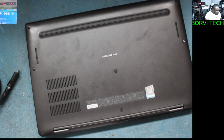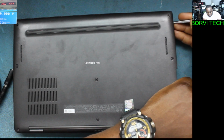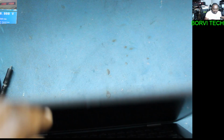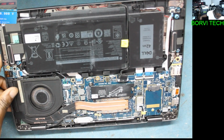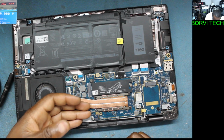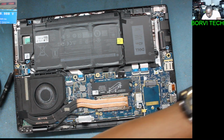Okay, let's see together what could be the problem so we can fix it together. Some part of the laptop is already open, the screws. I can hear something like something is burning in the laptop. You see, something is getting hot over here. Okay, no, it's fine. Let's open the board.